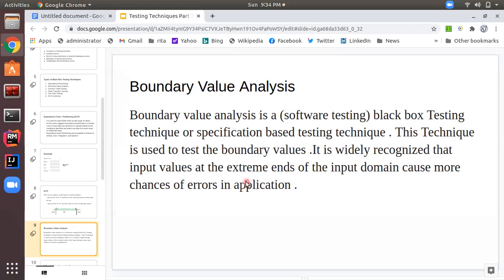The second step after ECP, equivalence class partitioning, is boundary value analysis. We test our input around the boundary value. Boundary value analysis is helpful for negative testing and stress testing, whereas ECP is useful for integration testing, unit testing and system testing.